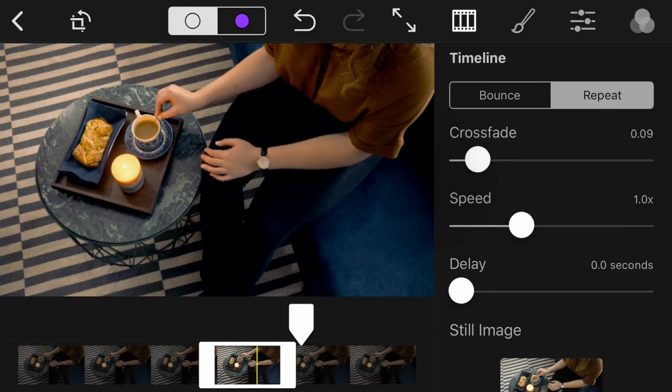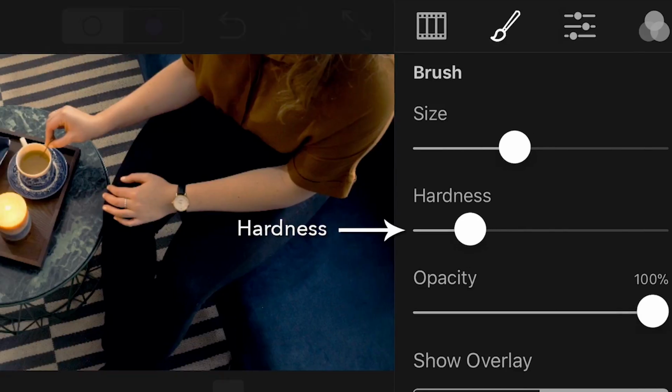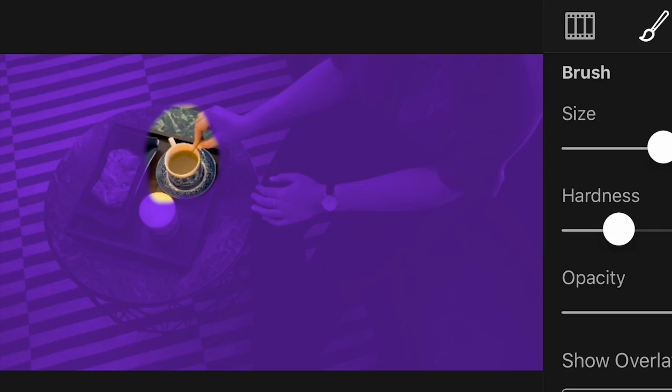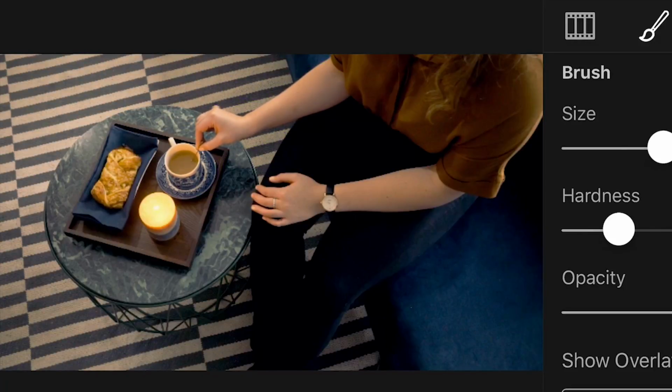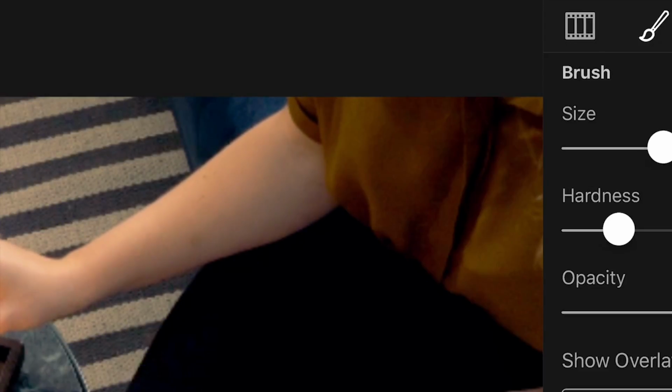Next, you're going to mask using the brush tool. Start by masking with a smaller brush size and a lower hardness in the entire area that you want to mask. Mask Cassandra's hand stirring, then blend it all the way into the sleeve of her shirt. Here's an editing tip. Zoom into your cinemagraph to ensure that you are editing as precisely as possible. To zoom in, use two fingers and pinch outwards.